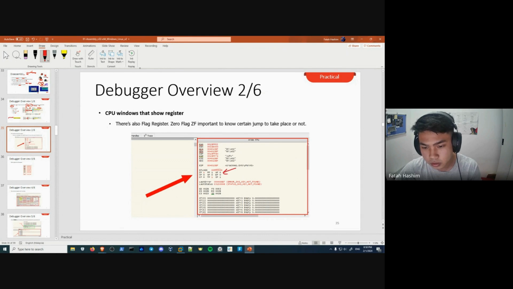This will be the flags. For example, ZF stands for zero flag, then overflow flag OF, carry flag, trap flag, sign flag, and the other flags. It is important to understand them. We will cover this in this lesson also, but not now.